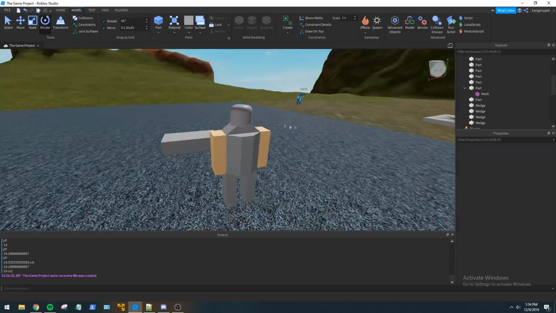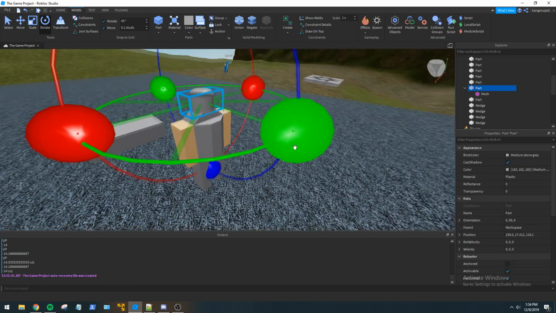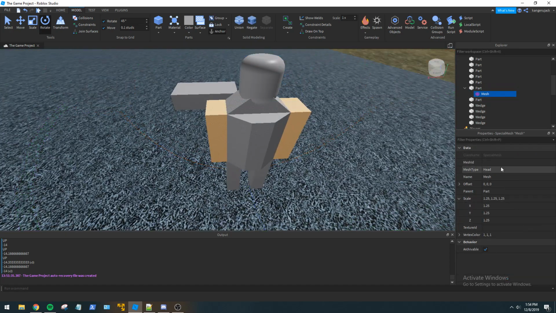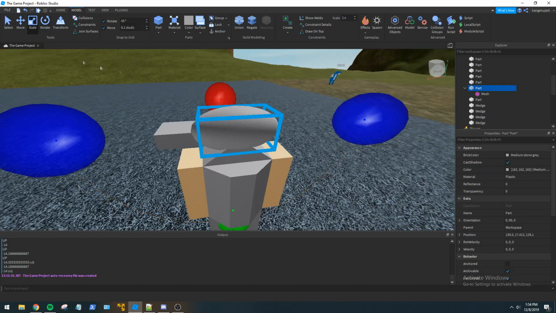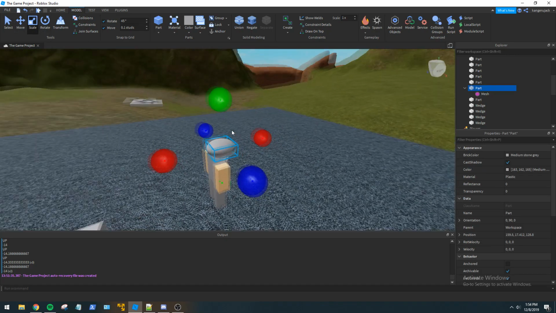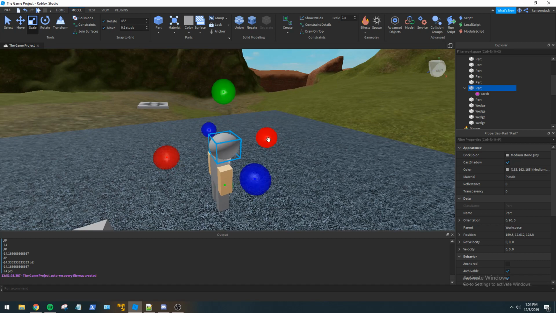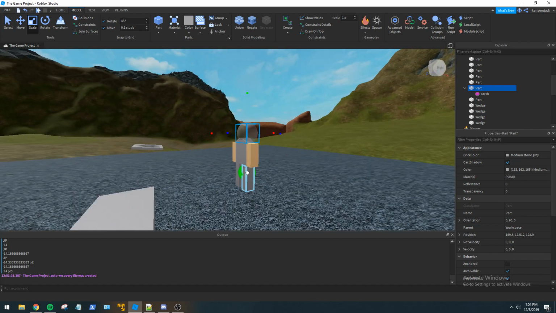Oh my god. This is great. Okay, so he's wearing a helmet. Let's see, maybe we can change this mesh type to sphere. Oh my god. I'm sorry. Sorry about your head. It's kind of big. Alright, let's sink it down a bit.